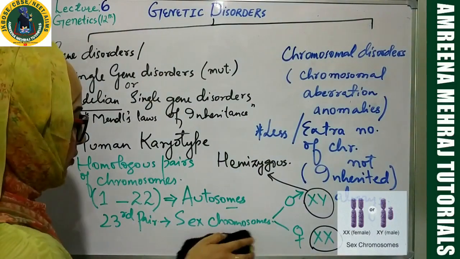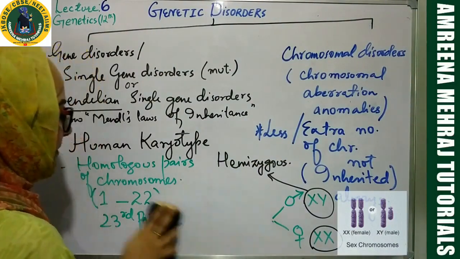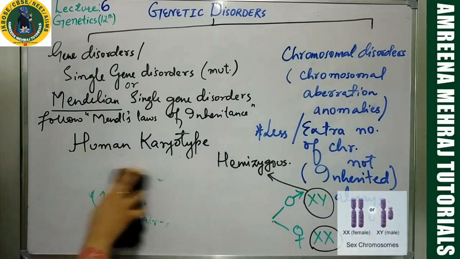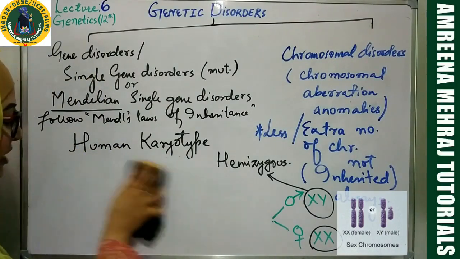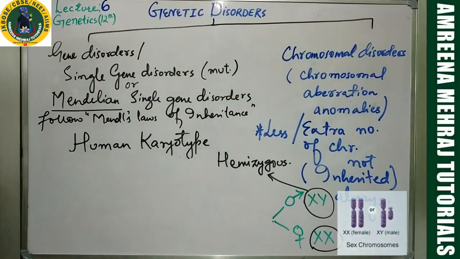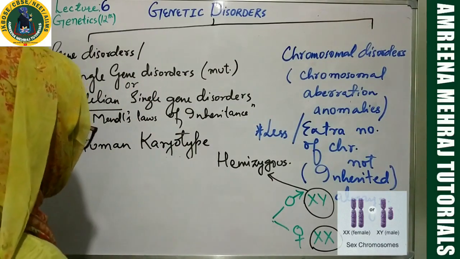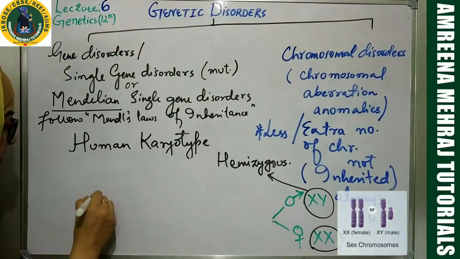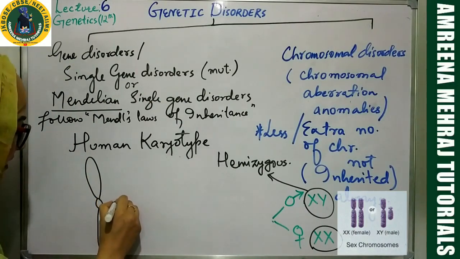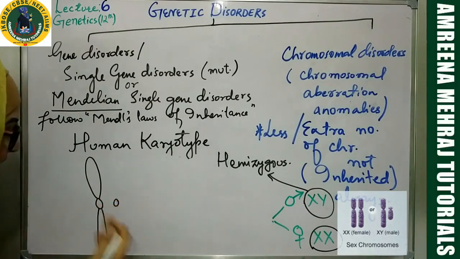Let me make you understand what hemizygous condition means. I know the majority of you will know about this thing, but it's very important. This is the foundation I'm trying to lay down for you to understand these disorders. Now, if you look at the X and Y chromosome, let me draw it over here. So this is your X chromosome, and over here, I'm trying to draw the Y chromosome.